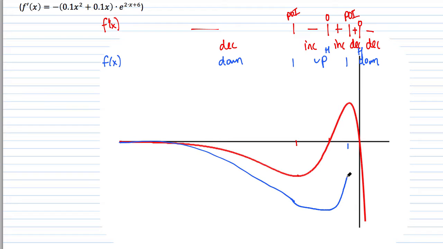And then once I get there, I have a point of inflection. I switch to concave down, but I'm still increasing before I finally get to a 0 or horizontal portion right there. And then I have concave down, so it looks something like this.